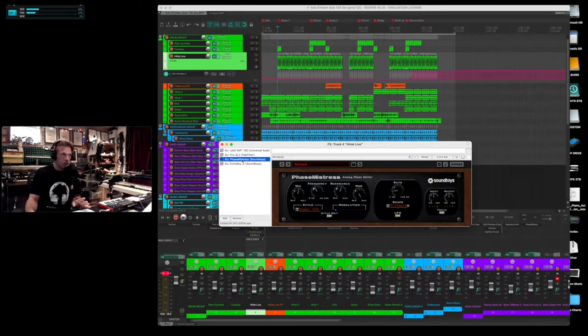Again, this is Sound Toys, it's the Phase Mistress, and I'll just walk you through it real quick. The mix, how much I want it. The frequency range, it looks like it's probably around 8 or 10. The resonance, the mod, I want it full on. And the rate, I'll generally keep fairly slow. There's a couple other parameters that you can change, like triangle, or I can go sine wave. I'm gonna go sine wave with this one because I want it to be a fairly smooth ride.